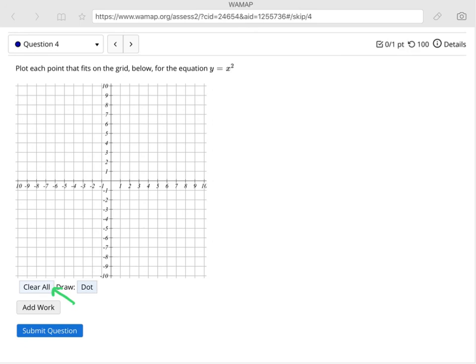Each of the other problems that you're going to be seeing come up in this assignment work the same way. So just check to see, is it asking you to plot every point? Or is it asking you to pick the right graph and draw the curve? And as long as you're on top of those, you're going to be in great shape on this.